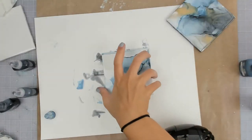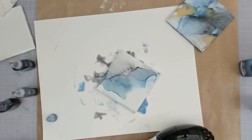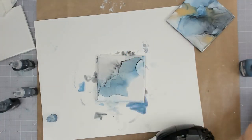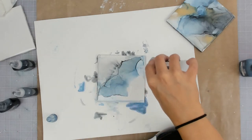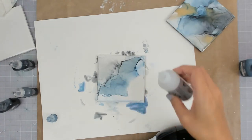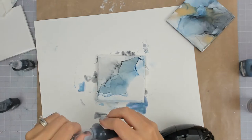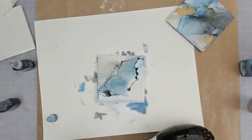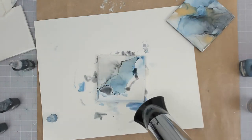All right. I always forget. I need to work one side at a time. So all right, then I'm going to add a little bit more fog. Just like, it's way too much. Okay, I'm going to use my hairdryer.